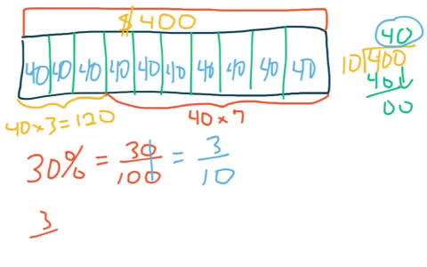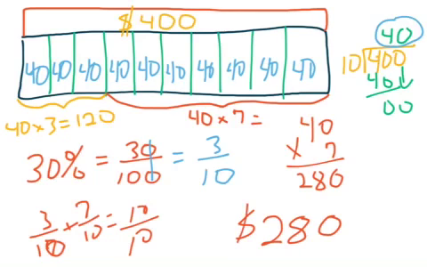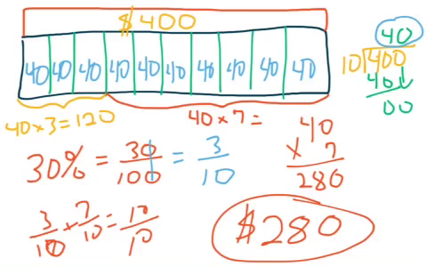Remember, if we have 3/10 already, then we would need 7/10 to equal 10/10 as a whole. So that's where the 7/10 comes from. 40 times 7. We'll go ahead and work that out for you. 40 times 7 is 280. So the class still needs to raise $280 for the trip. And that is a quick review of Unit 1.